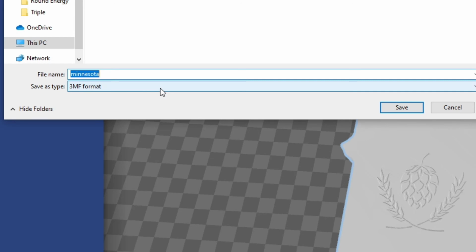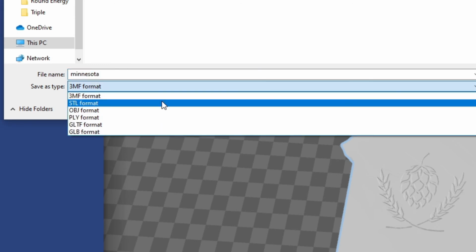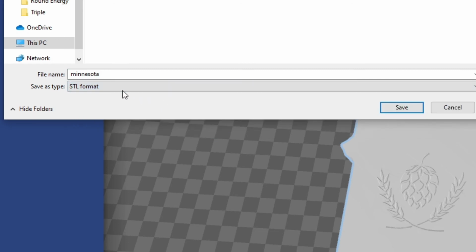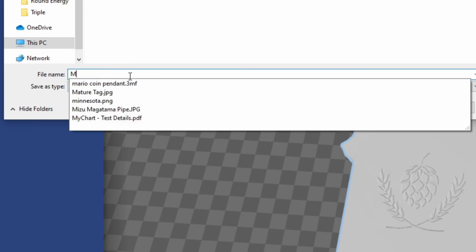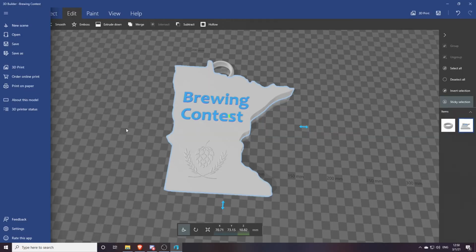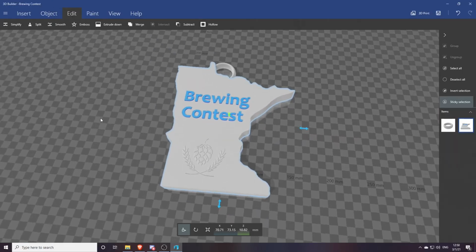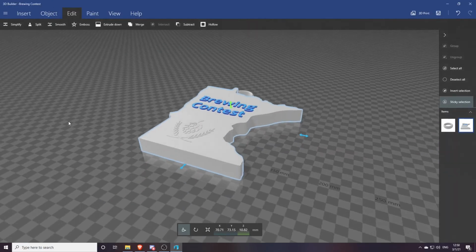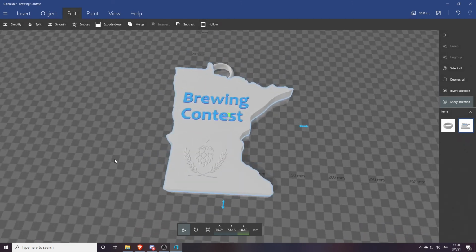This is good for editing, but when it comes to actually printing, it can cause problems for your slicer. So what I usually recommend is choosing this STL format for models that you want to print. Save a 3MF if you want to make changes and edit, but use the STL for the final project. We'll call that Brewing Contest.